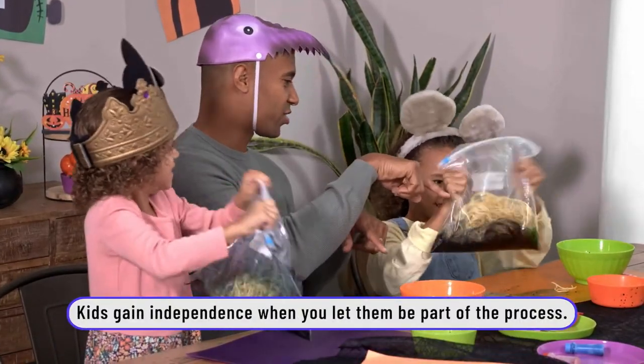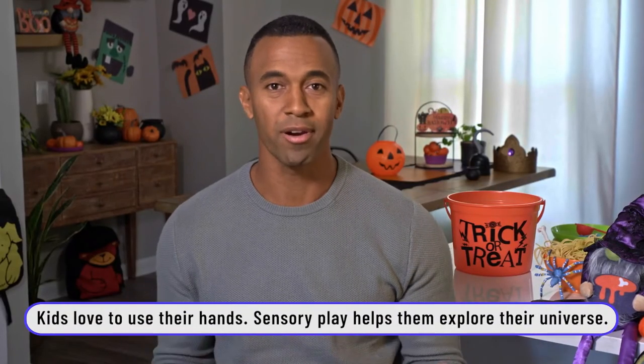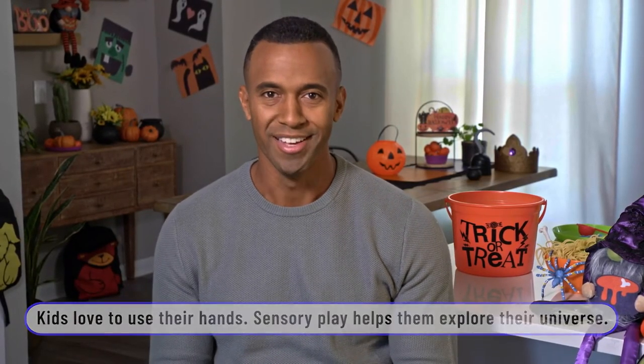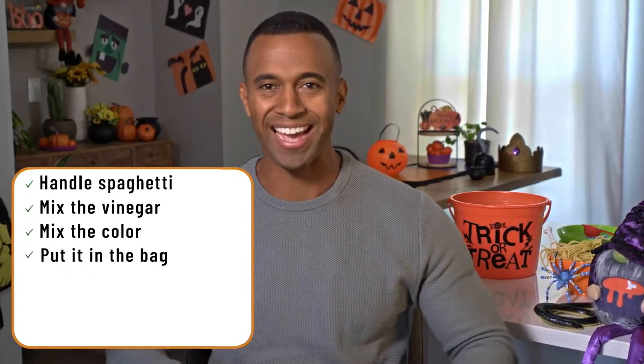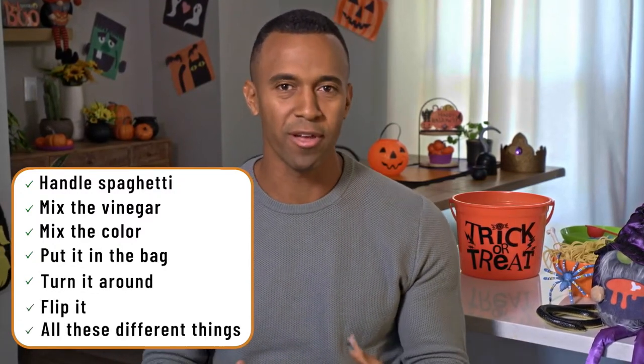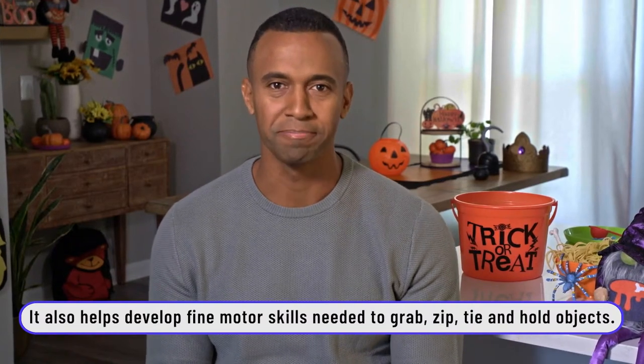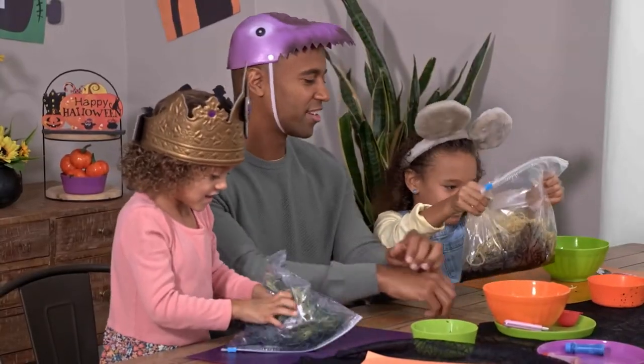Yeah, you flip it, you can shake it. Yeah, shake it. Kids love using their hands, so this part of the activity is always a lot of fun. They get to handle the spaghetti and mix the vinegar and mix the color and put it in the bag and turn it around and flip it and do all of these different things. It's a great way for them to develop their fine motor skills and have a lot of fun while doing it. Yes, excellent job, guys.